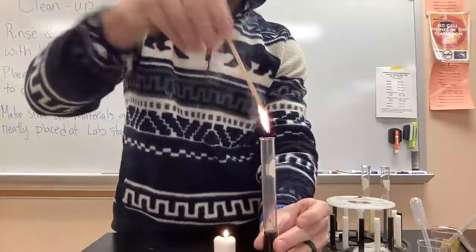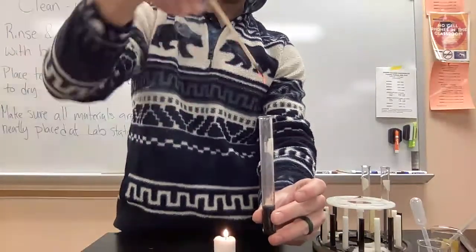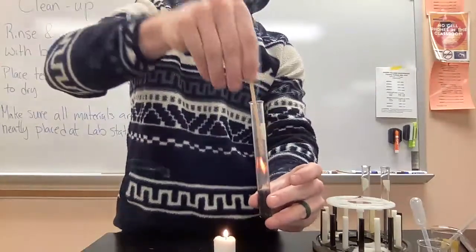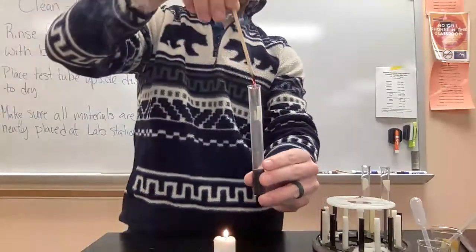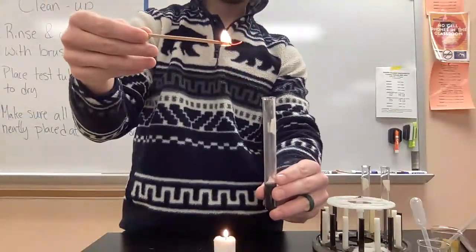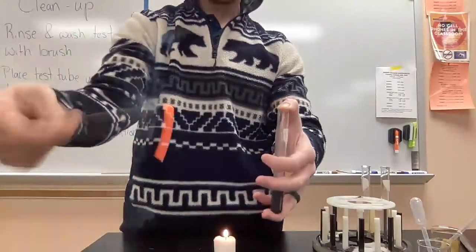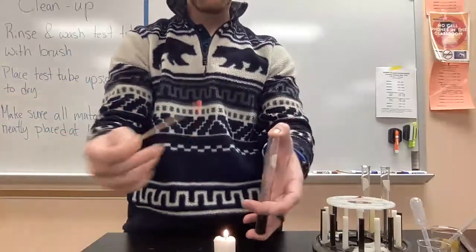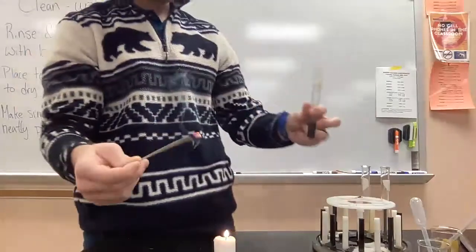That's kind of an out of the ordinary thing, right? We don't usually blow something out and then have it relight like that. So when we answer those analysis questions, we want to think about what's going on here. What do we need in order to have fire? What three things do we need to have? And then what is being collected in this test tube? One more time. That one's pretty cool.